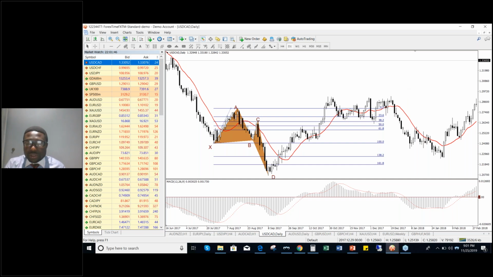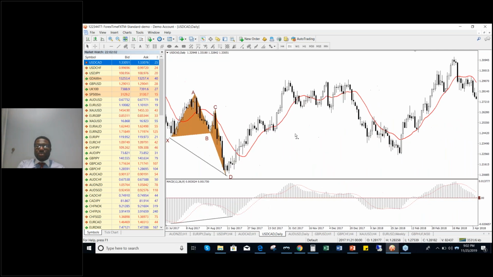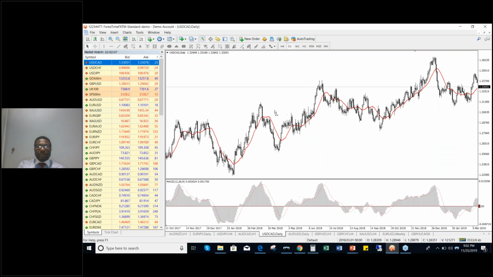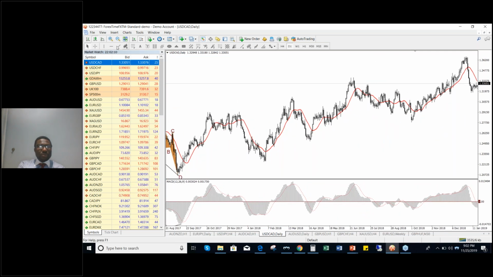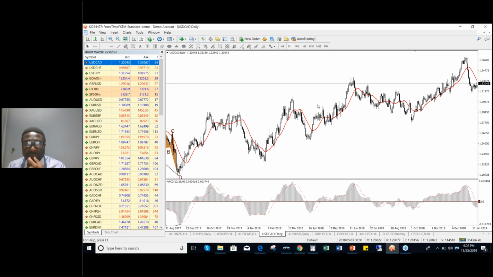And finally, I'll just confirm my points from this point, X to D. And then I look at it from this point, and then I have my fantastic divergence. And look at price begins to go up. It goes very high. See how price traveled? Travels from point D up to this high. We have 1,500, 1,600 pips. That is amazing.